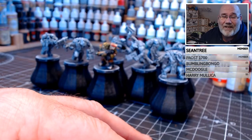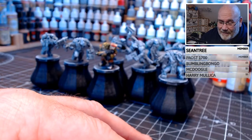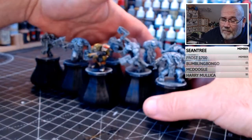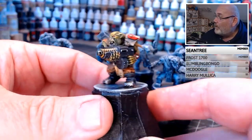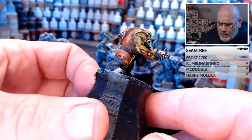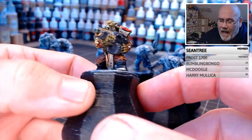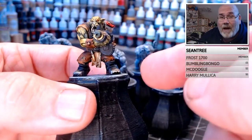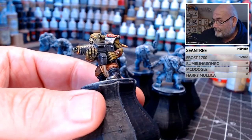I could have taken some rockets, cut the tips off, and put rockets on the chest. So usual thing, whenever I'm batch painting, I paint one figure fully, just so I'm happy with the paint scheme, the colours, and everything else. To be honest though, this is kind of how I've been painting my orcs for the last couple of weeks, just because I love it.